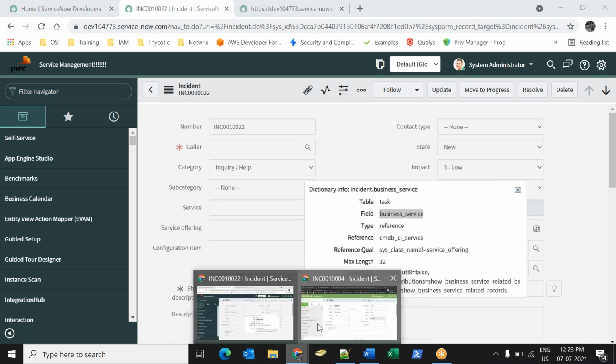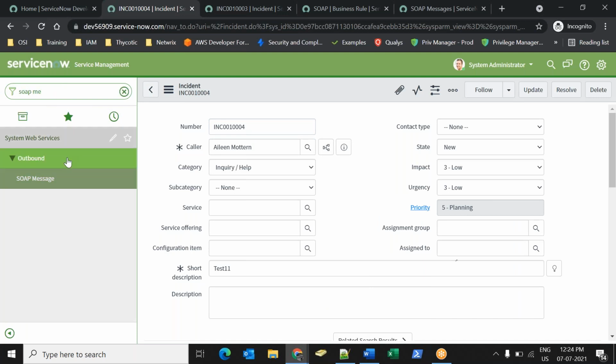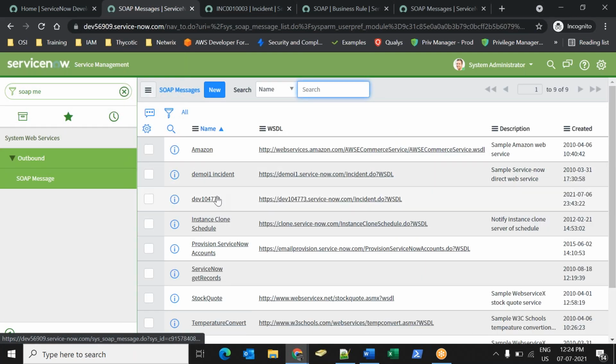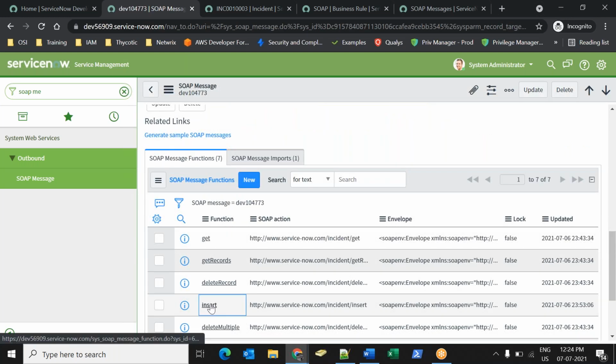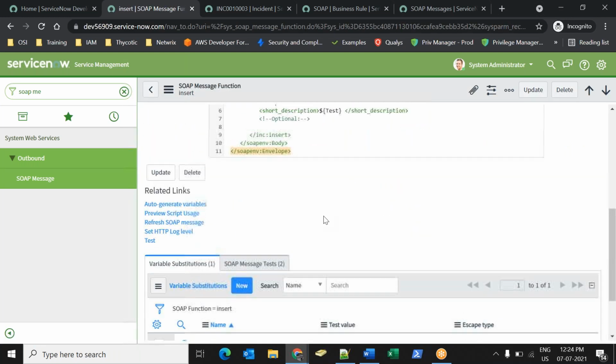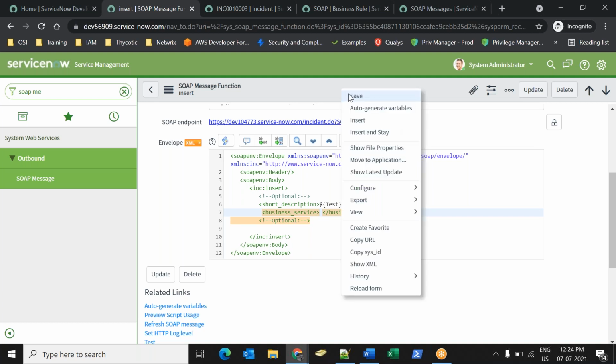Go to SOAP message, this one, insert, and write the field, right? And save.